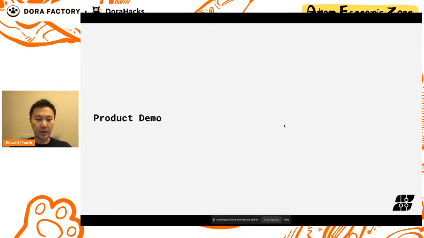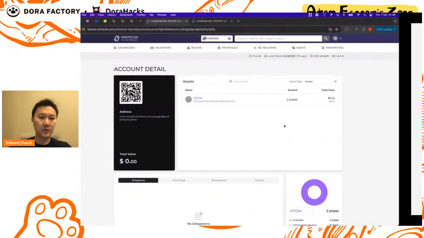So let's get into the product demo. Just before I get into it, the demo is a little bit more on the technical side. Those who are familiar with the Cosmos SDK tech stack and modules will have an easier time following the demo, so we apologize in advance. We are working on the next version of the application, and we'll abstract away a lot of the complexities. But I think for today's presentation, this should be appropriate. So we'll go ahead here.